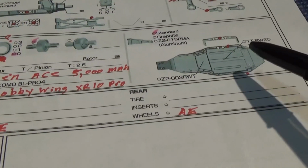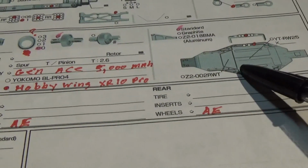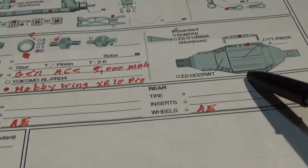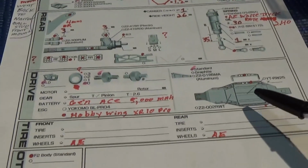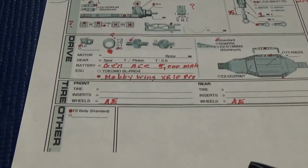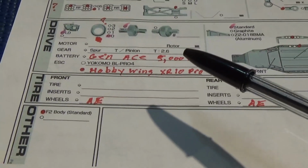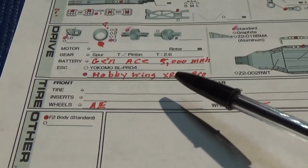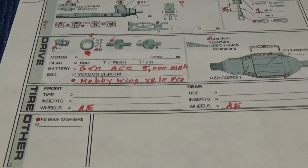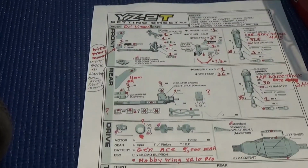Same battery placing. When I was testing it out there at Beach Hobbies, I was moving my battery forward and back, and I think I got it in the middle right now. AE wheels, Associated wheels. I went with Positrons, Electrons on the front and Positrons on the back, clay compound. And let's go in and talk about this setup, my setup change here.